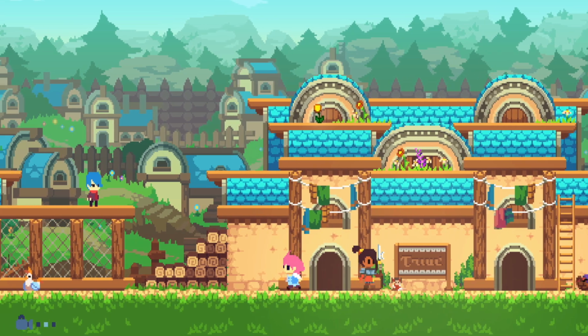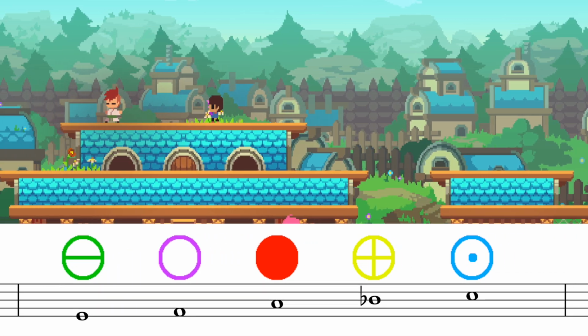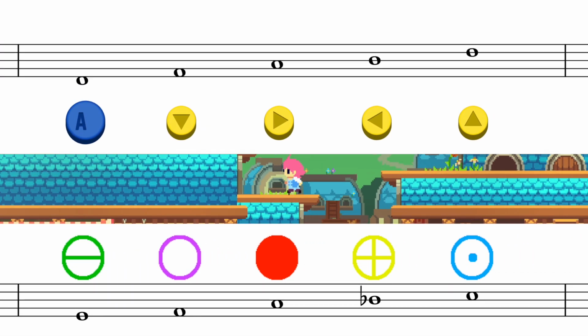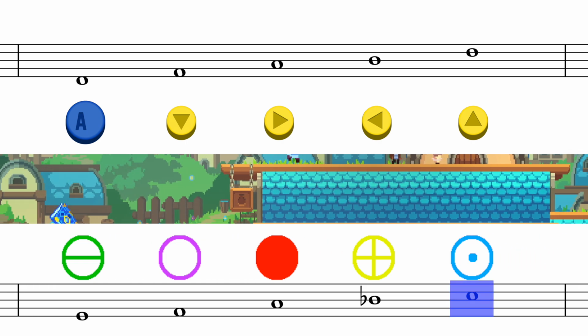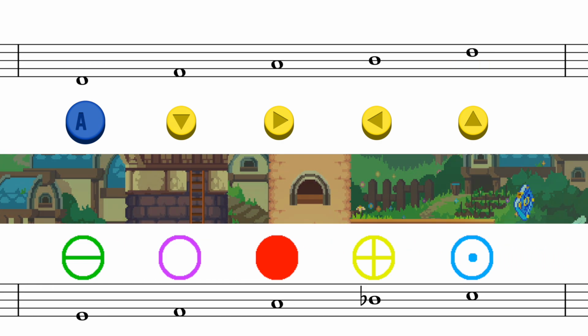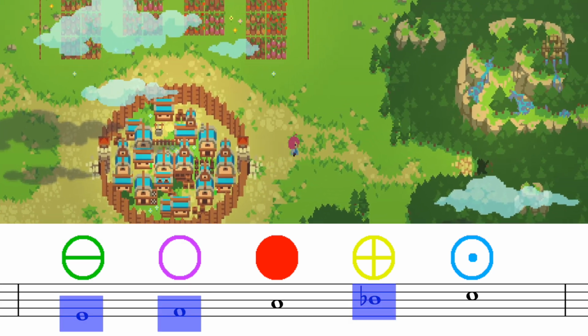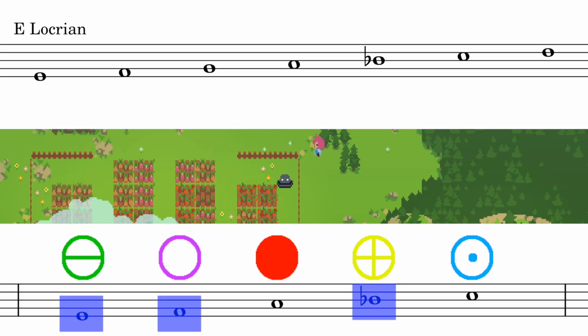But there are some interesting differences as well. Let's take a look at those notes again. It's not quite as clear as Ocarina of Time's Dorian outline, and the range is only a 6th, compared to Ocarina of Time's octave. I suppose with E in the bottom and with F and B flat, everything is kind of diatonic to E Locrian, I suppose.